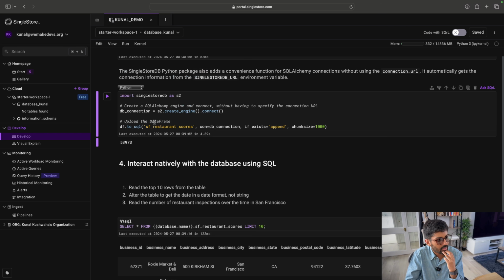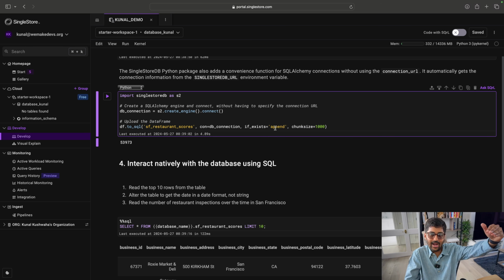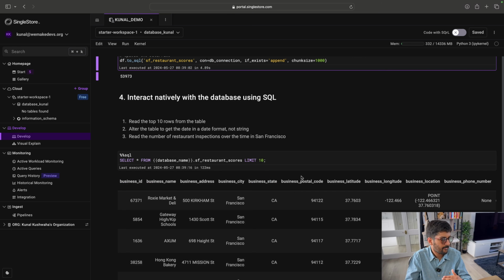And then we're going to upload the data frame, and that's it. Just 4 steps. The data frame dot to SQL, this one, and the connection is equal to this. If exists append means you can add it to the database. You don't have to override it, and the chunk size, right?